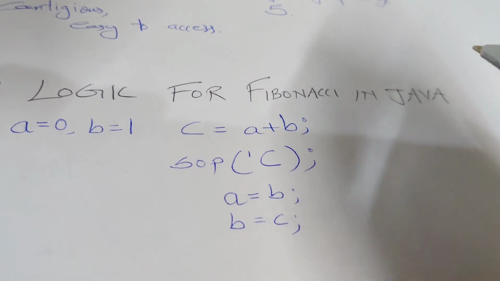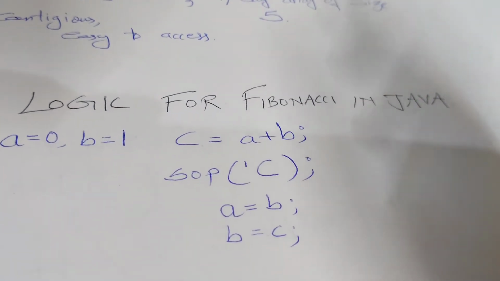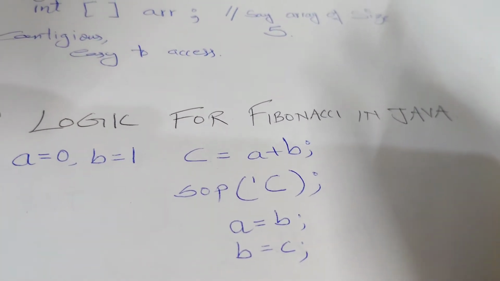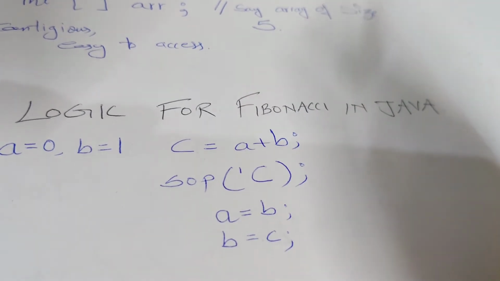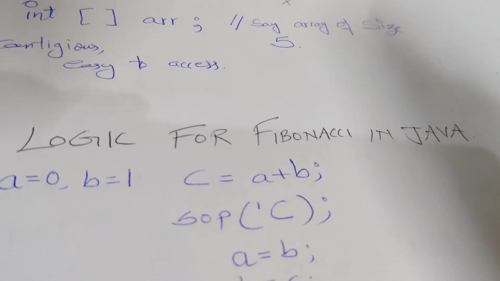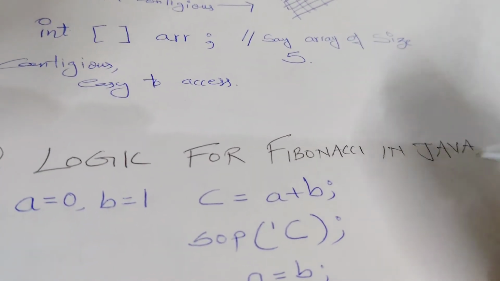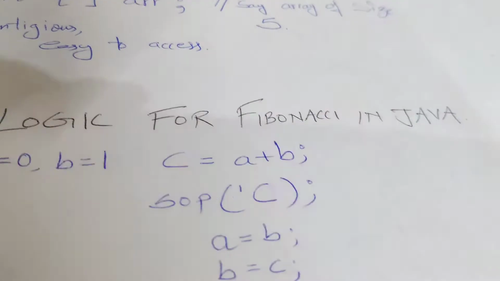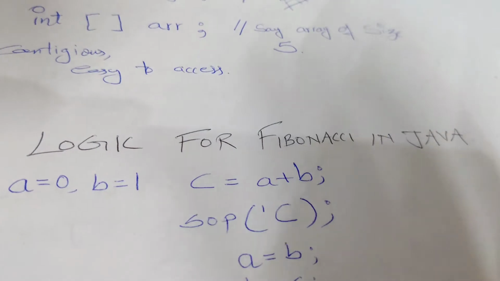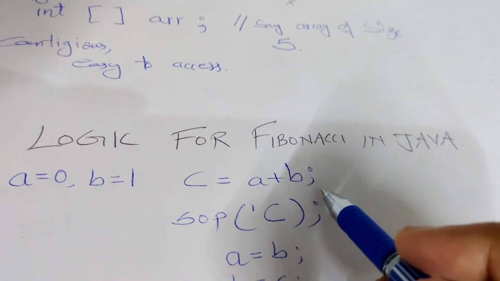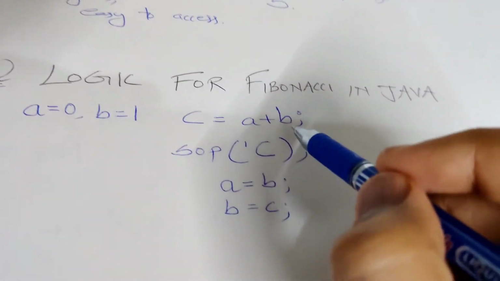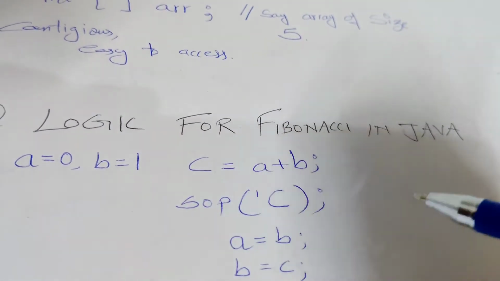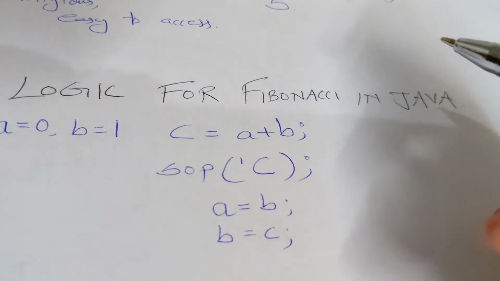He asked me, what is your favorite language among C, C++ or Java? At that time I wasn't too confident in Java, so I said, okay sir, C. So he said, okay, yes, write the code for the Fibonacci sequence in Java. So I started with import java.util.Scanner and all these header files and everything. Then after 20, 30 seconds he said, okay, just write the logic. Then I wrote this: c is equal to a plus b, obviously a is 0, b is 1. System.out.println, print the c, and a is equal to b, b is equal to c. And then I explained with the values, I did a dry run check.